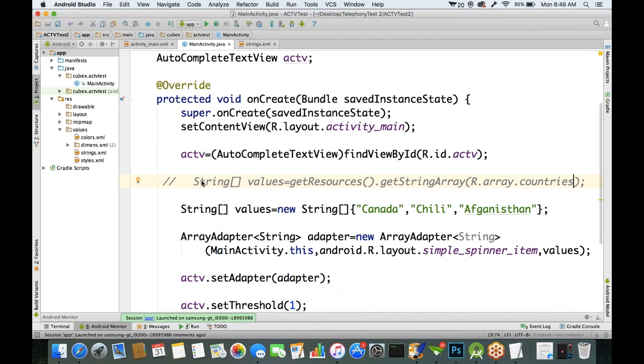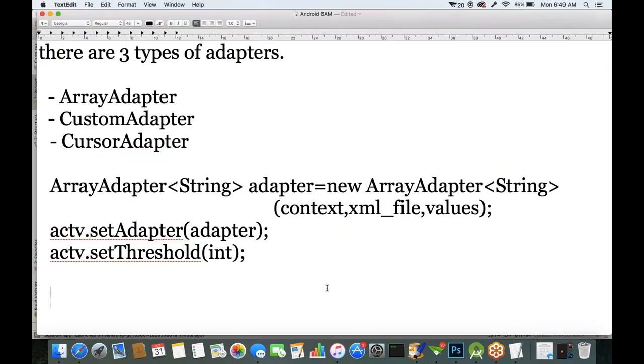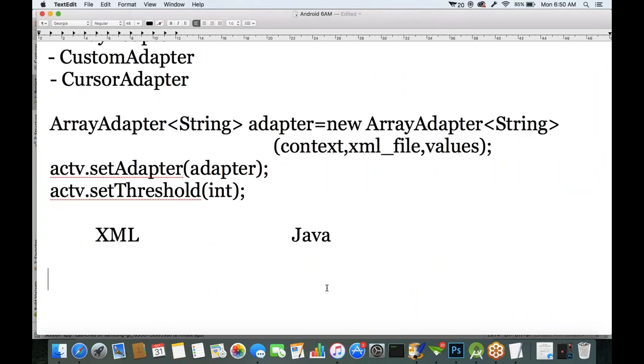The main difference is that in case of static data, we'll prefer to use the XML file. XML is static data.